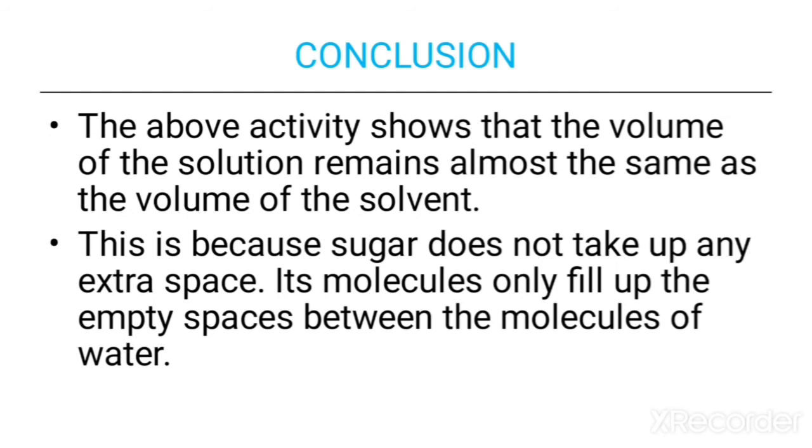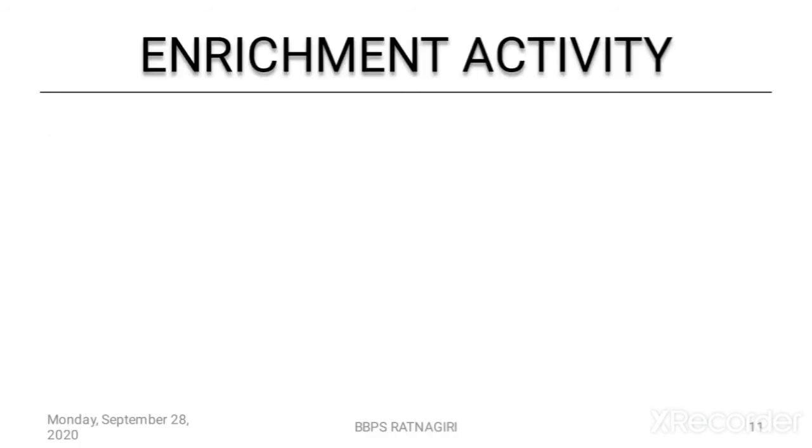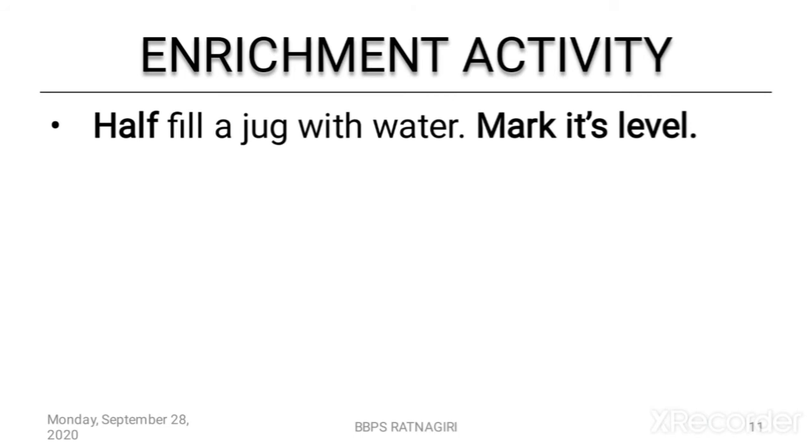Well, now the assignment for you is also an activity. It is not like the other questions and answers that I gave you in the last two sessions. This is an activity for you. What you have to do is half fill a jug with water and mark its level. Now you have to remember that you have to keep it in the freezer. So just look at the size of the freezer and take the jug.